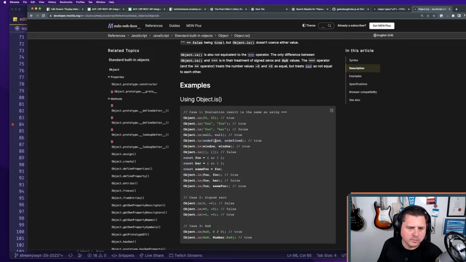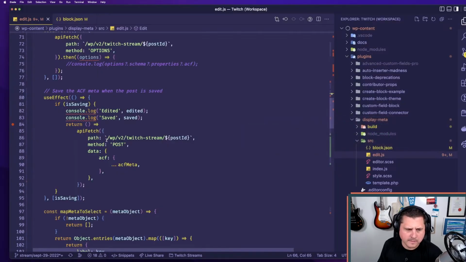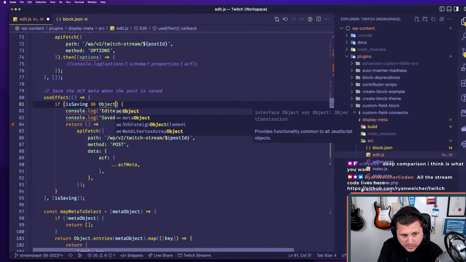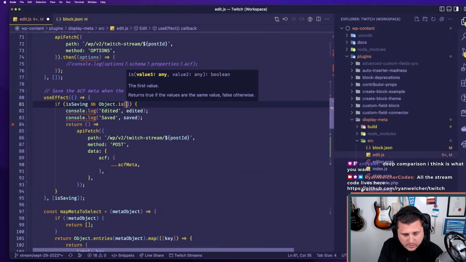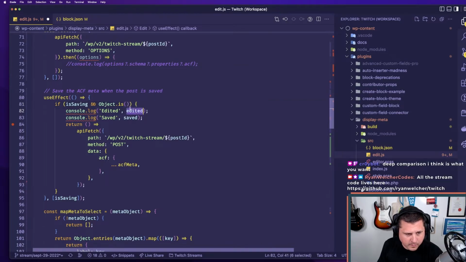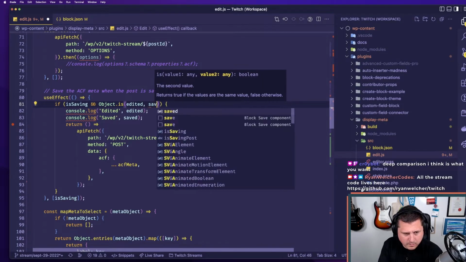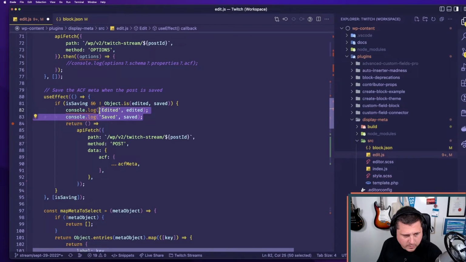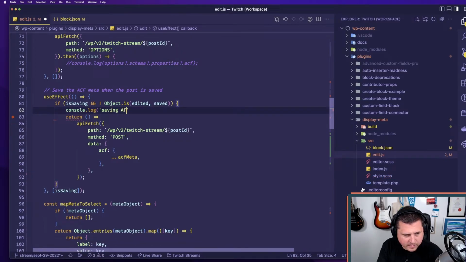That's it. Okay, so Object.is saving and Object.is, and that's not the same, then we need to run save. Saving ACF.